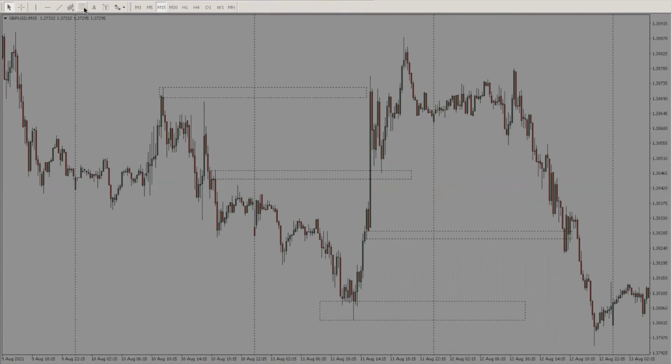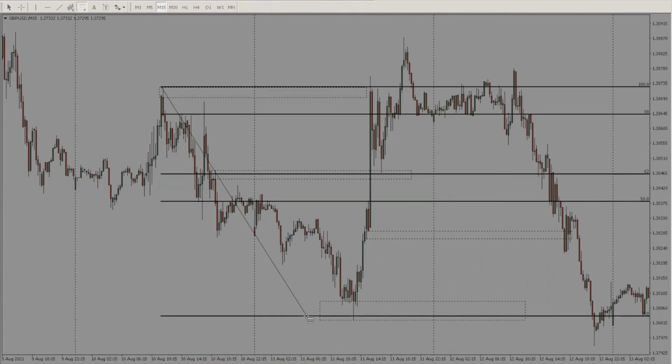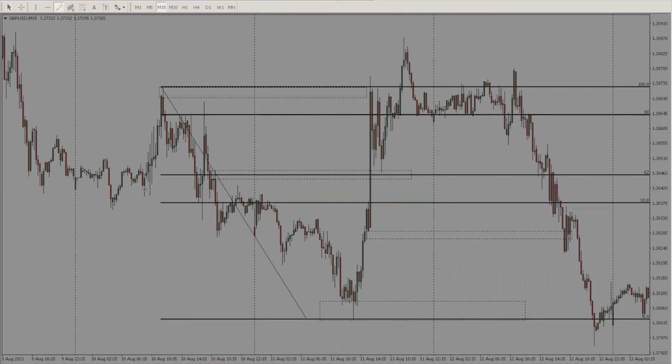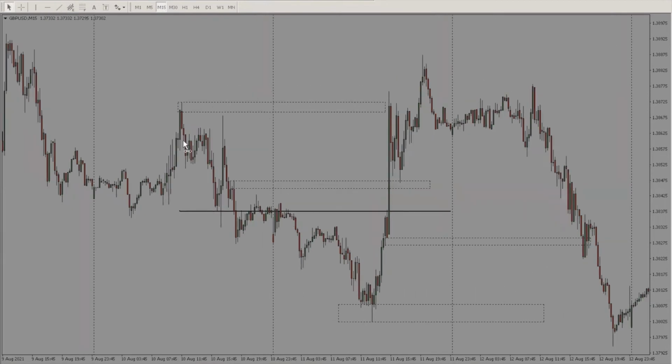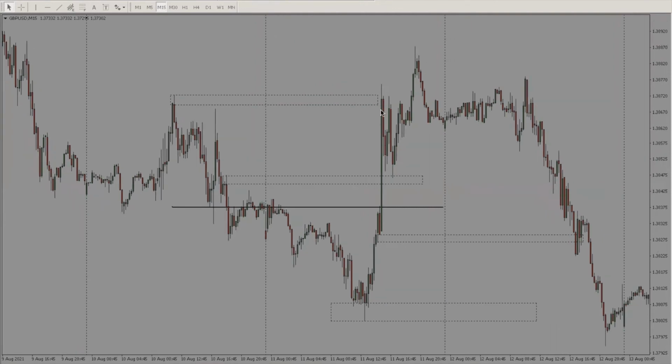So what other level do we need? 50%. So we have that area there. Okay, so now you can see this day opens, it trades down, creates a zone, trades up. And when it's trading up, trading to these zones, I'm not sure what's over here to the left, but once it breaks this level, we have to understand that it's most likely going to reach here. And it does, it pulls back.